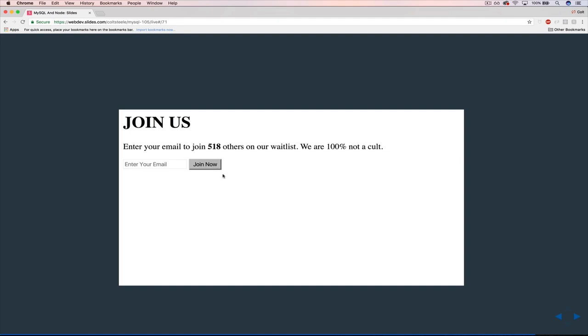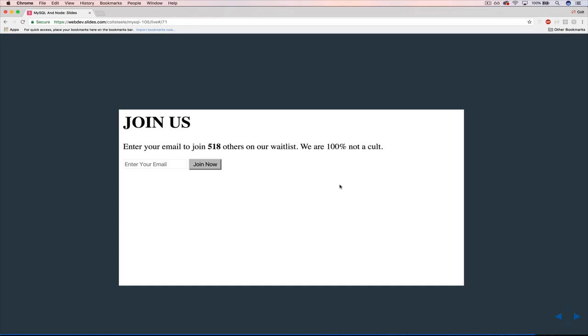But there's a slight difference in that route, which I'll get to in a second, because there's another problem, which is how does that data from the form get there? Well, what we want to do is use what's known as a post route. So there are different types of requests. I briefly touched on this get and post request. This is not a course in HTTP, so you'll kind of just have to take me at my word here that we need to use a post request because it allows us to send data with the request.